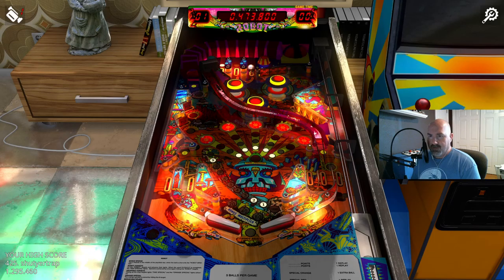In case you're wondering, no, I don't play Zaccaria pinball that much. Or I should say, when I do play, I tend to play the remake tables over the actual real versions. I got no nostalgia for these. These weren't in the arcades that I grew up with, so. But that is a really dark playfield up there.